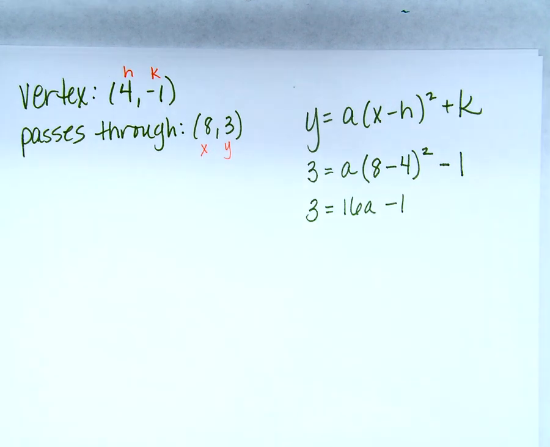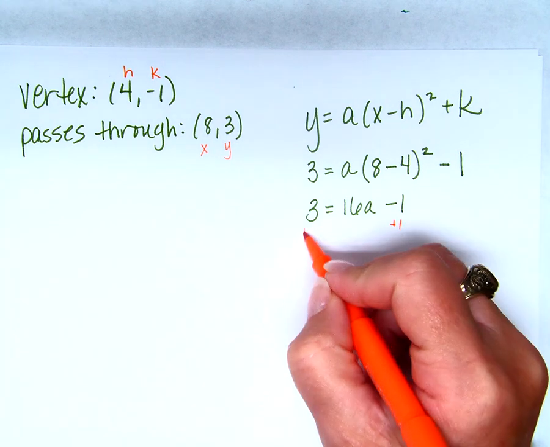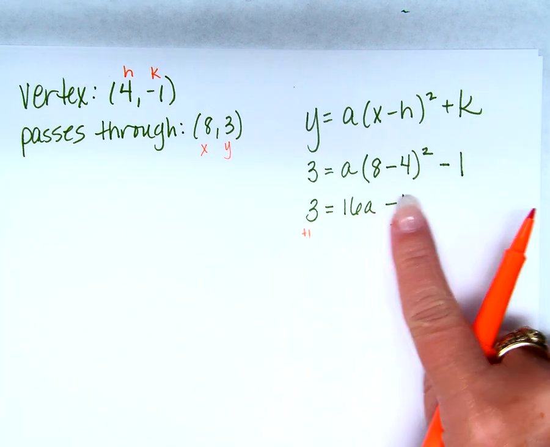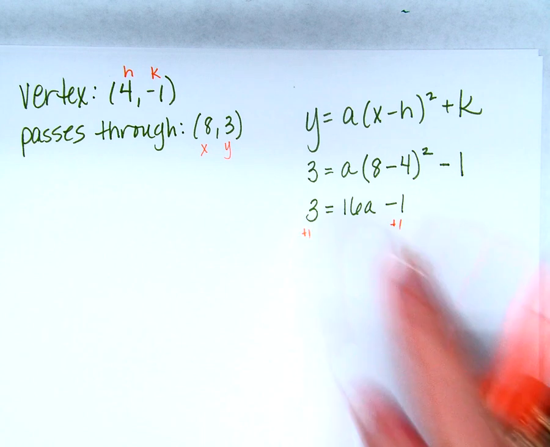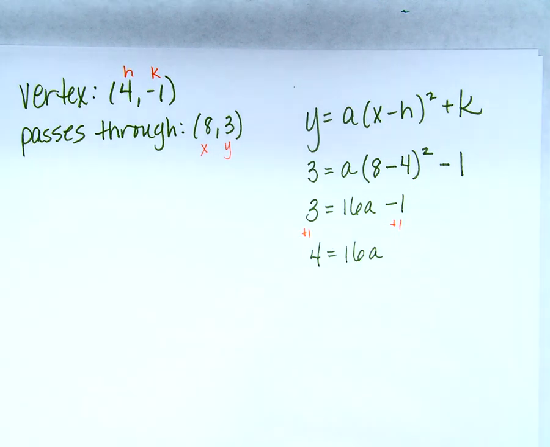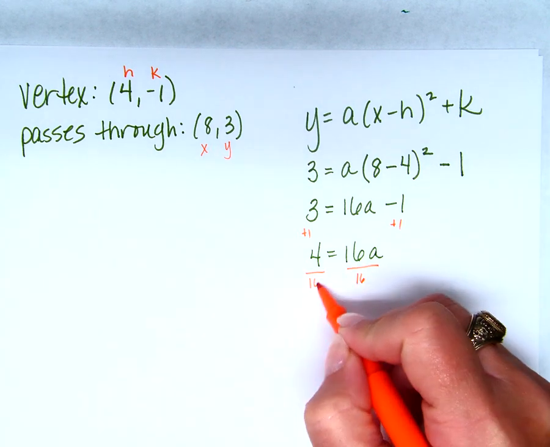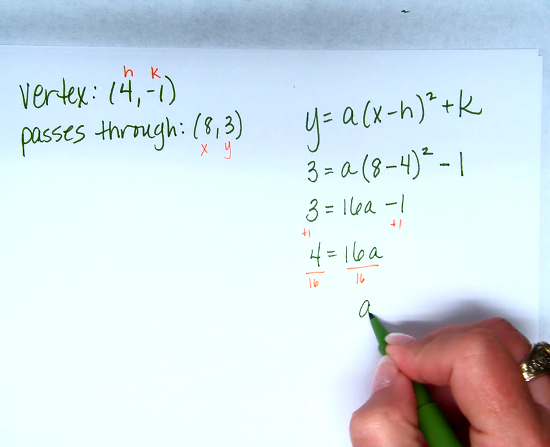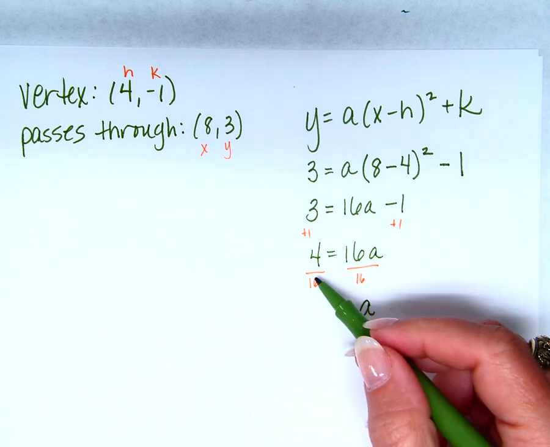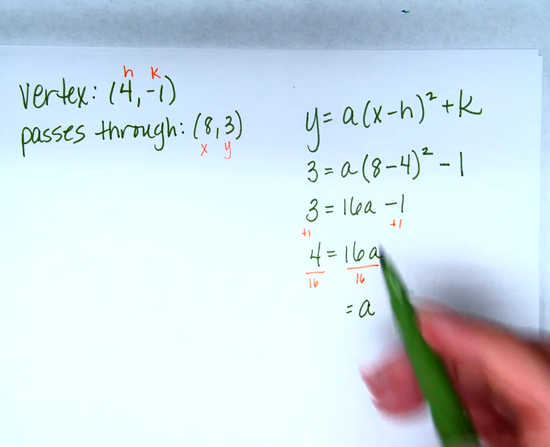What do you want to do? How do you want me to solve for a? Subtract that 3 and move over. Let's move the 1 instead of moving the 3. Since the a is already on this side, let's move all the numbers to this side. Are you okay with that? Okay, so now what I have is 4 equals 16a. Divide by 16, very good, on both sides, right? So what does a equal to? I agree, 4 over 16, but that could be simplified, right? 1/4, very good.